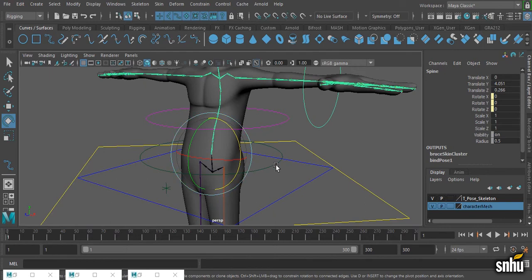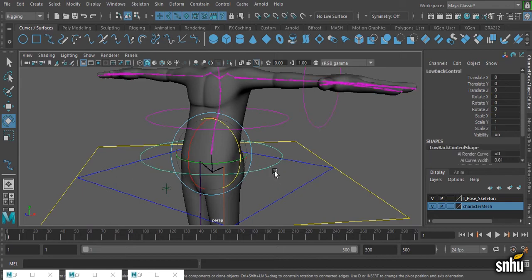So you want to make sure that you're looking at the axes before you connect them, so that it makes sense. You're connecting not X to X and Y to Y and Z to Z, but the directions that the curve rotates and the directions that you want the spine joints to rotate, so that the same direction that you're rotating the curve will rotate that same direction of the spine joints, even if they aren't the same axes.